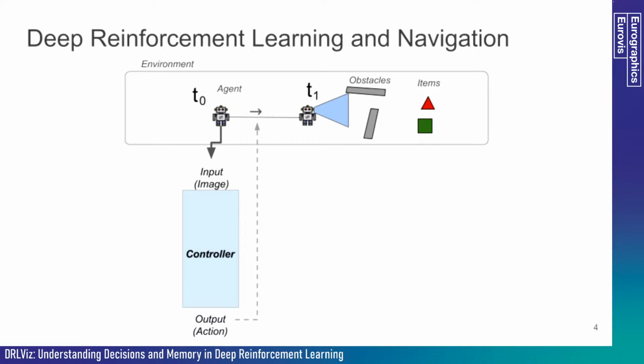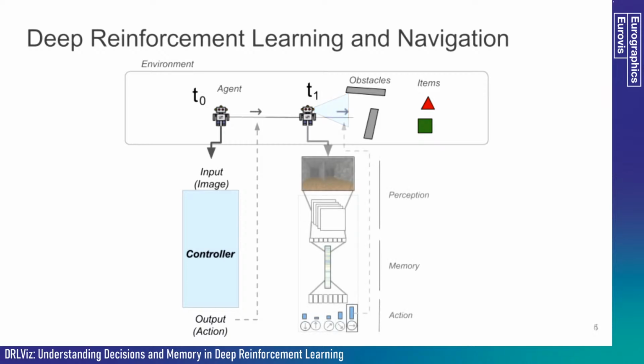We use deep reinforcement learning as a controller. It consists of 3 stages. The first one is perception, which uses an image as input and outputs features extracted with CNN layers. Then these features are used by a recurrent layer we refer to as memory. Finally, based on the memory, the controller attributes values to actions and picks the one with the highest value. We are interested in the memory. Our hypothesis is that such a memory contains information on the agent's decisions, and therefore analyzing it may help experts understand them.